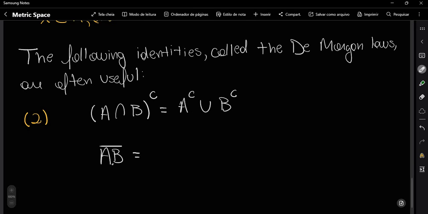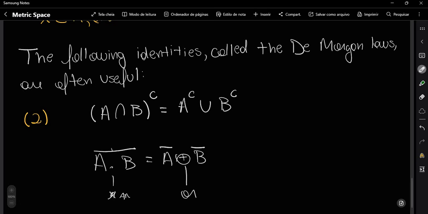This is an operation analogous to multiplication, but actually it is called AND. So A AND B, and we have this bar right here. When we apply this bar on each of these elements, we change this operation of AND for this operation of OR, and this OR is analogous to the operation of sum.